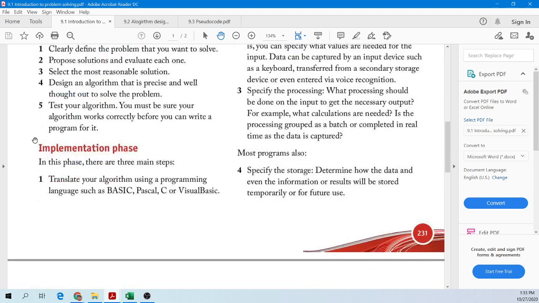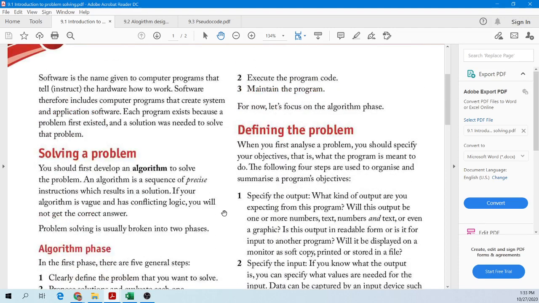That is where we head into the implementation phase, actually converting the algorithm into your program. And these languages here are what we'll be using. Well, not all of them, depending on which one we choose, but it's either going to be Pascal or Visual Basic. We're going to have to decide which one we're going to use.